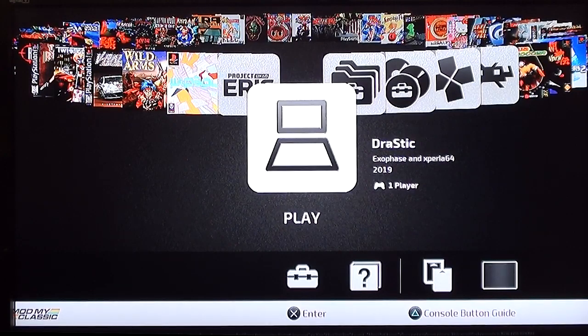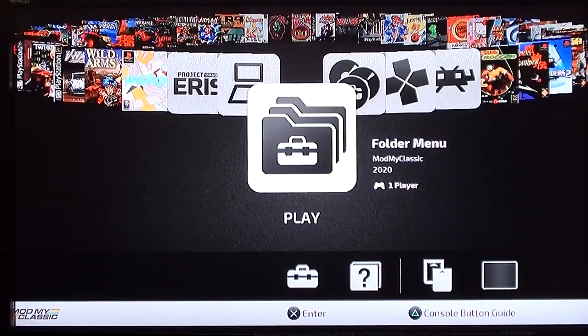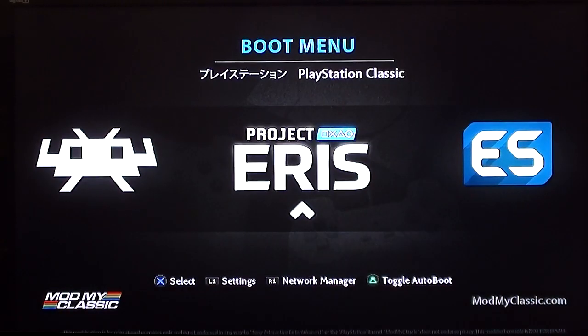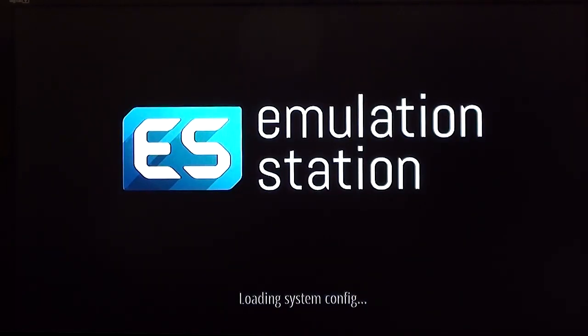But anyway, where do I want to go? I want to go back here. And we'll have a look at Emulation Station, because this is the pretty bit if you want to play other systems.